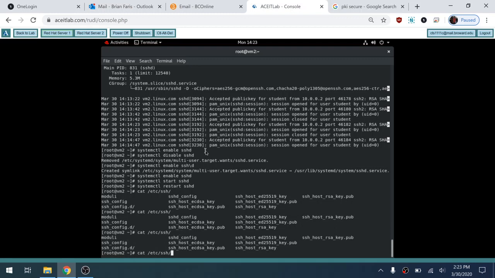And the first time you boot up that server, it automatically creates keys. It creates RSA keys, ED keys, I'm not sure what type of encryption technology that is, and these ECDSA keys. So basically, it did 3 sets of keys. A private key and a public key for each encryption technology, including RSA. So this is where all my configuration files and my public and private keys for my server are stored.